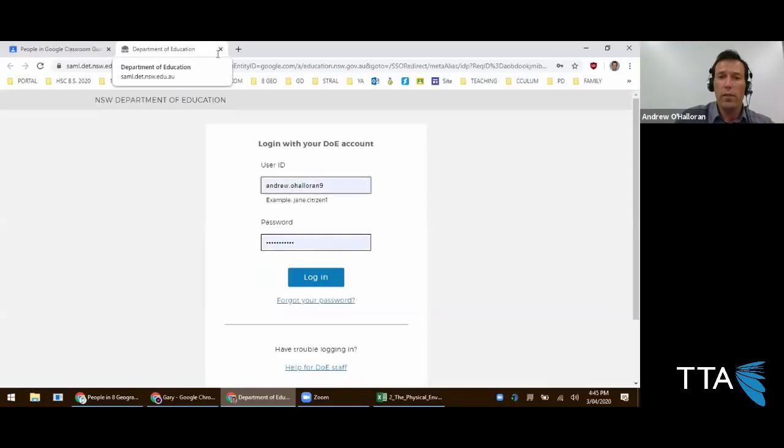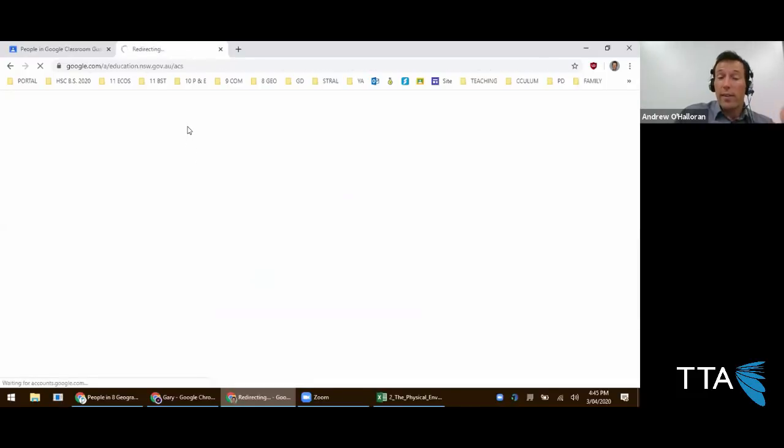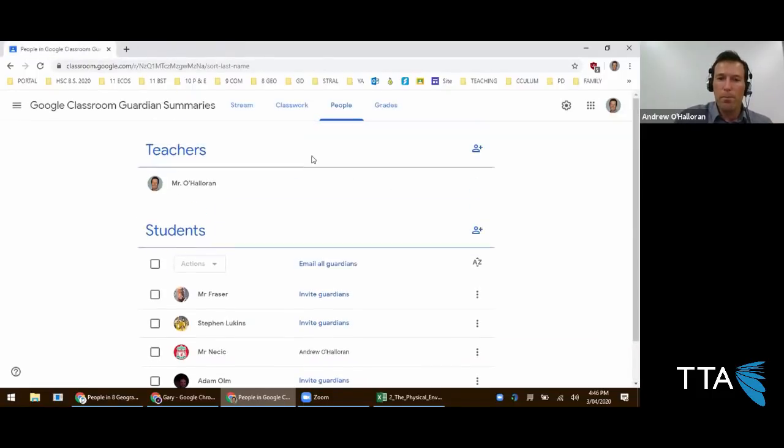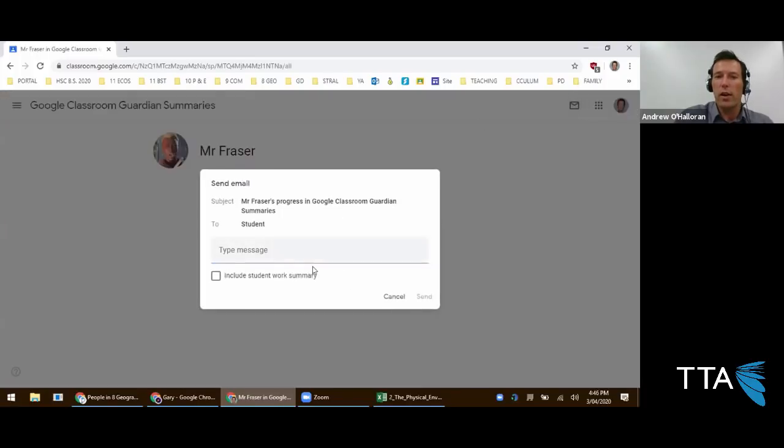But if you use the method that I showed, with what I've used so far, hang on a sec, it takes you through to the portal, and it's going to say, sorry, that Gmail is not actually turned on for portal staff or for Department of Education staff. So you can't do it that way. I'll show you though that if I went into this particular student and said, could I email, what's happening, Fraser?